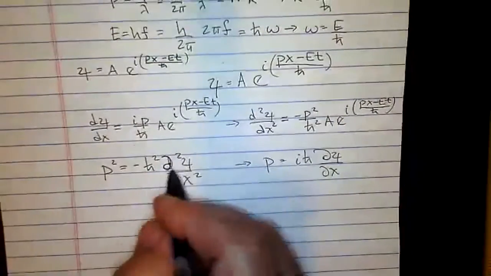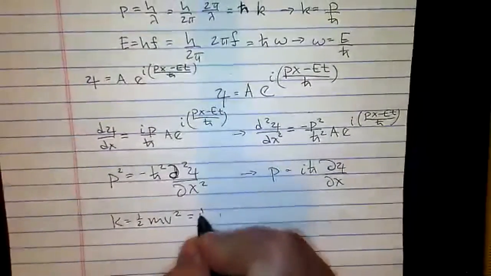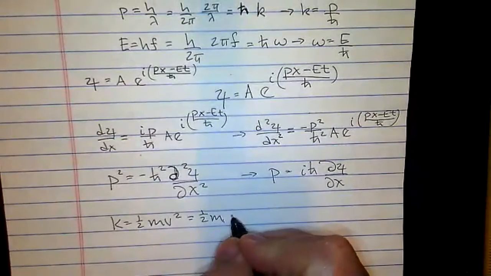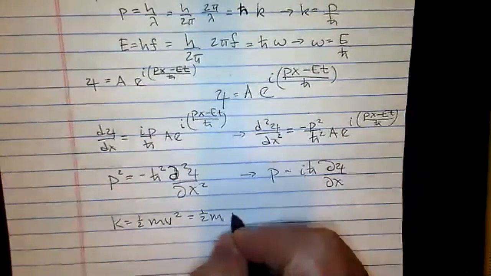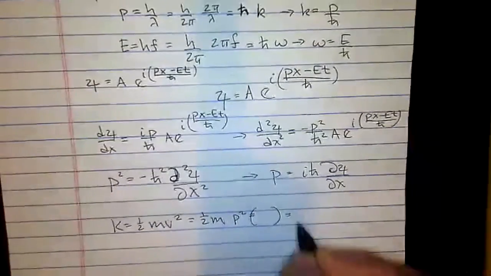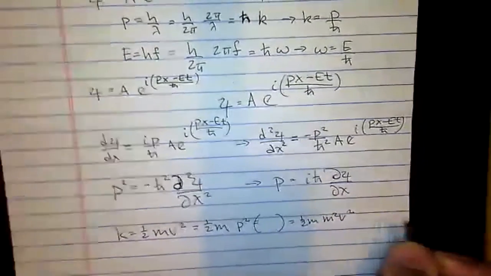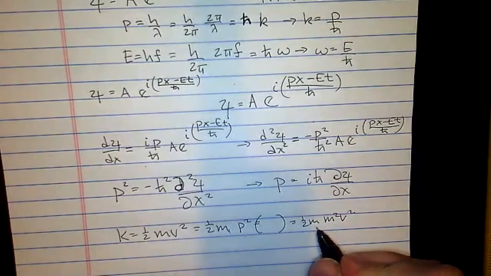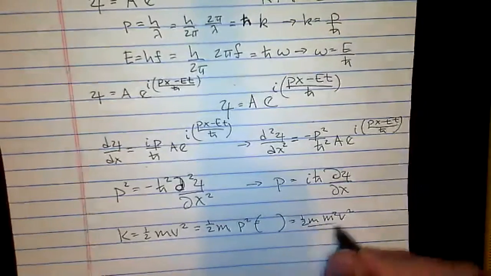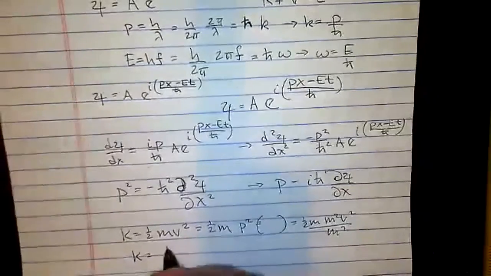Now, if I wanted to talk about the kinetic energy, and I assume this was really the momentum, we know that kinetic energy, which is 1/2 mv squared, we could actually write as 1/2 m times p squared. But notice what would happen with p squared: that would be m squared times v squared. So we'd actually want to get rid of some of this stuff. I'm going to put the 1/2 m here, and then recognize that p squared would be m squared v squared. What I really want, though, is 1/2 mv squared. So if I really want that to be kinetic energy, I've got to get rid of two of the m's. That doesn't necessarily help me out. What I'm really looking for is that kinetic energy is equal to p squared over 2m.